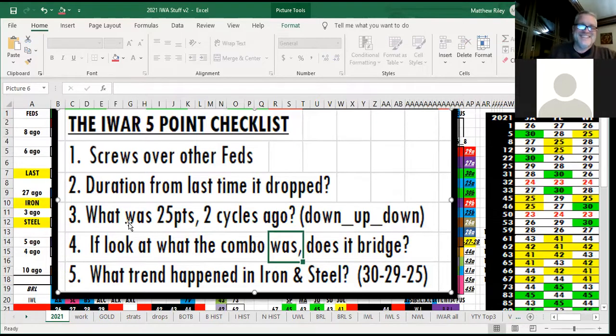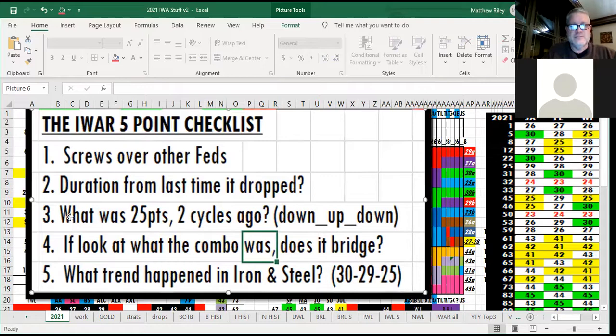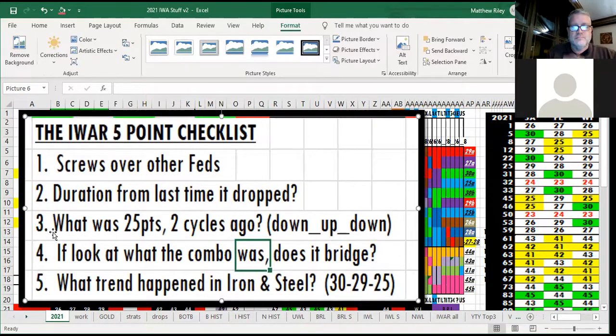Yeah, again, I do this, and I think a lot of players who've been playing for a while do this, and that's who I learned it from. Iron and steel isn't just valuable in terms of, okay, what dropped, I can rule them out. They're also valuable in looking for trends in what's happening with particular hold values. So, for instance, I looked back this past cycle, and I noticed that in both iron and steel, a hold that was 30 points two cycles ago dropped to 25 this cycle. And could it happen in gold? It could. It also couldn't happen.